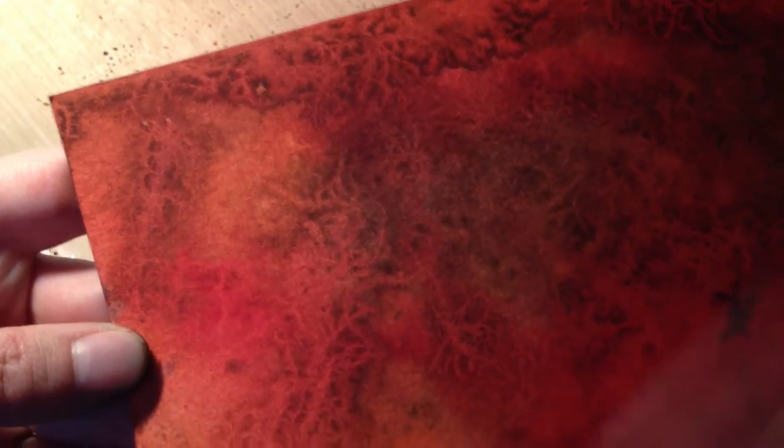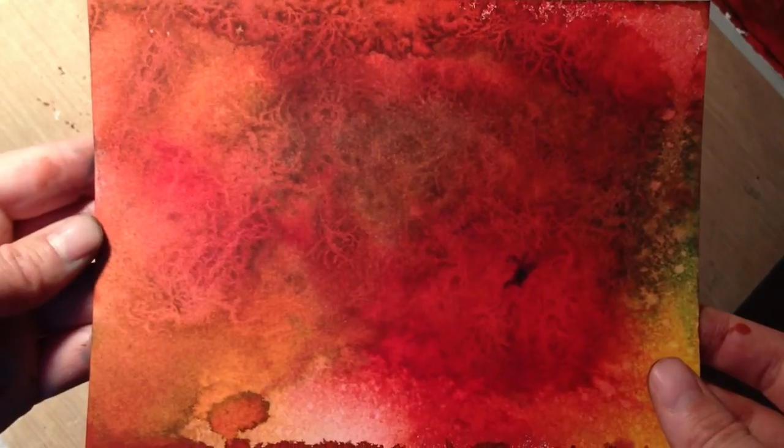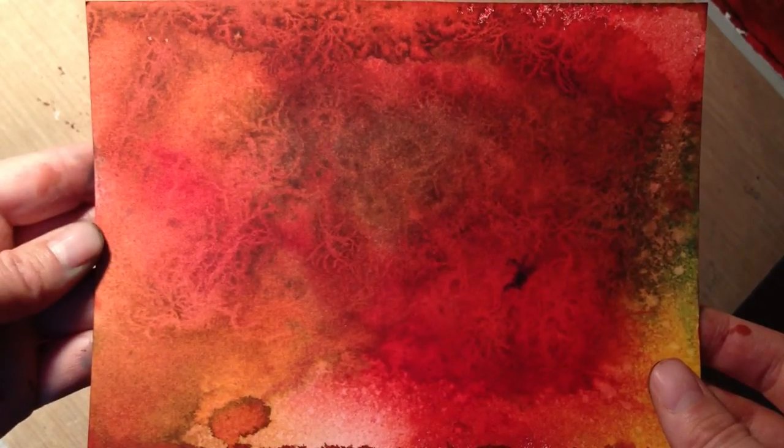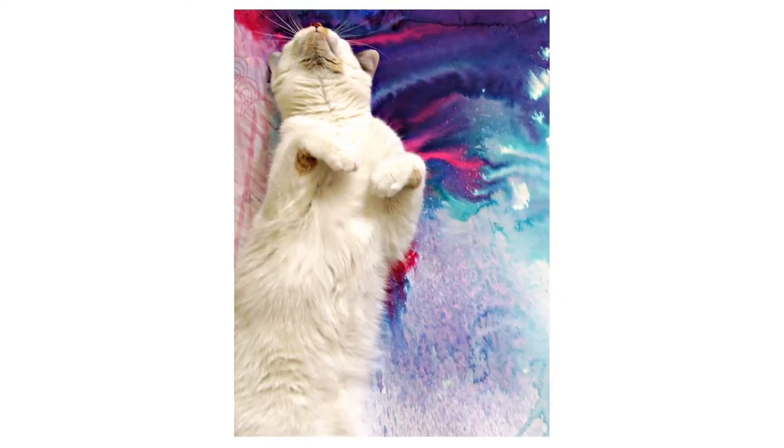I really do like this effect. I think it's really neat. And I actually came across it by accident, because I had a cat who really enjoyed hanging out with me while I was creating. One day she just shed her fur all over my artwork, and when it dried, I discovered this great technique.